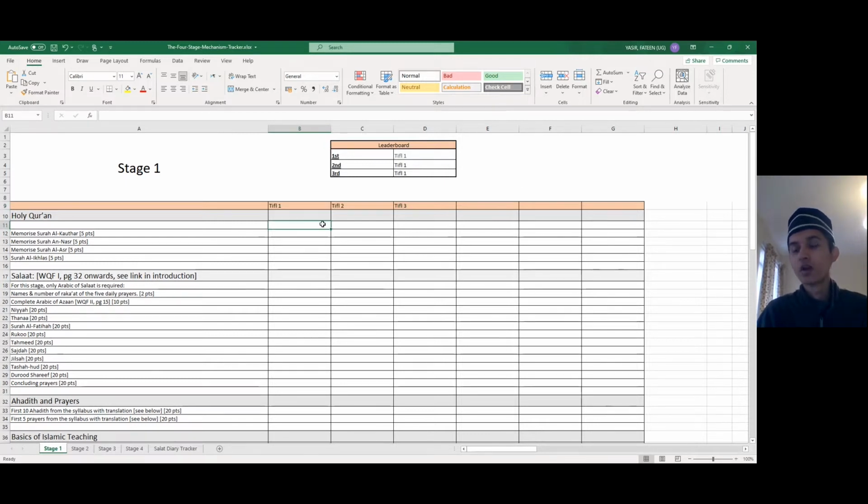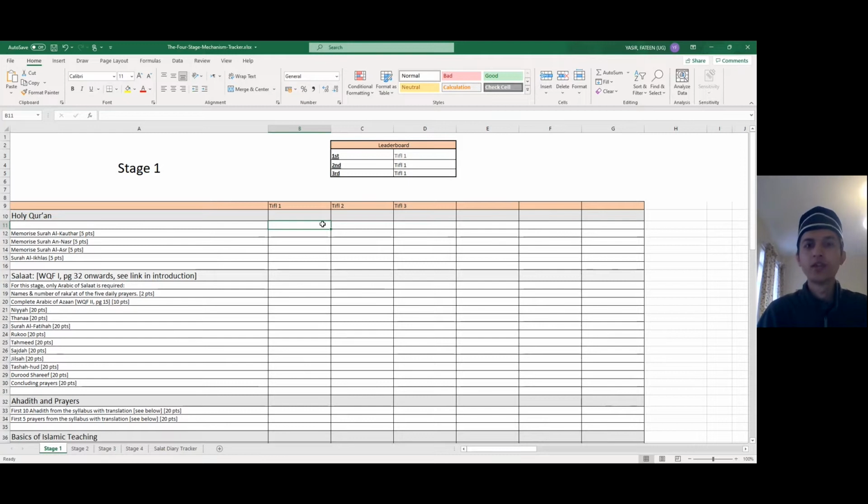Okay, so now we run through the preferred method of the 4-stage mechanism, how you as a local Nazim or as a local teacher should run it in your gathered. The first thing you must do is hold a full class test. Now, the reason behind this is that for you as a local teacher to know what each and every individual needs to learn, you must first know where each and every individual stands with their knowledge. So you do a full class test, and then and only then will you know what the next steps for each and every individual should be.